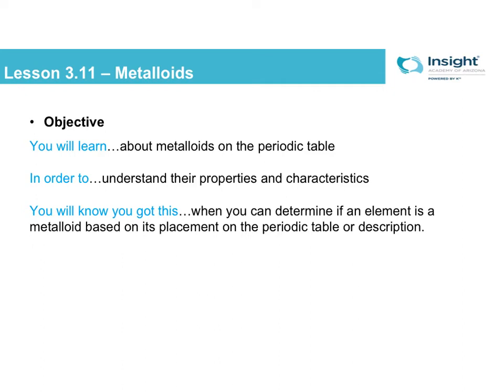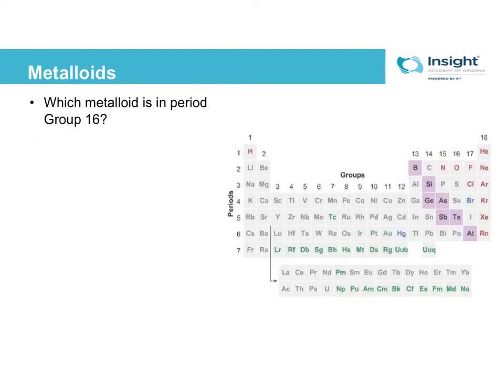All right, we're going to cover the last two groups, or two kind of major classifications on your periodic table. First one up is metalloids. So definitely want to know what makes something a metalloid, which ones they are, that sort of thing. So metalloids are the ones that are in purple on the periodic table.